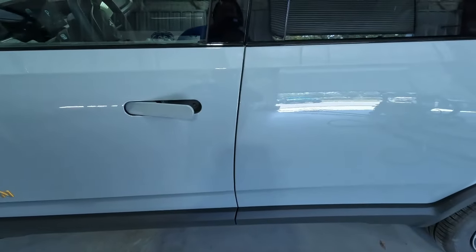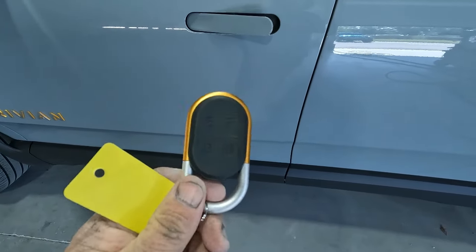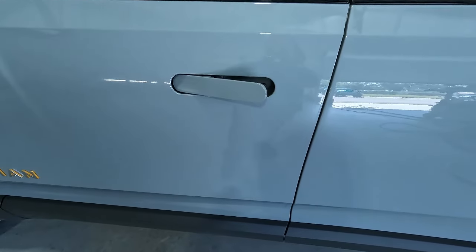All right, so I wanted to show you guys the key fob on these. A different design, kind of outdoorsy looking, but check out how it closes up once you lock it. The handle's shut and you'll hear this wild sound.